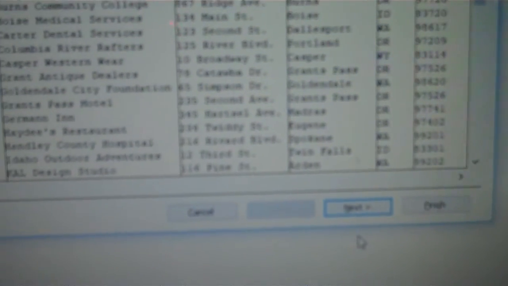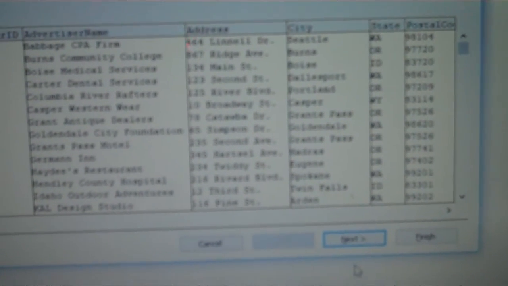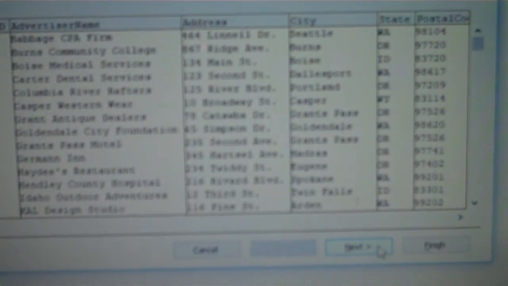Now the full path name to that location is in the file name box. What do I need to do next? I need to append the records to the advertiser table. That's the second radio button that says append a copy of the records to a table. I need to choose the correct table from the drop down. That drop down, select advertiser, and the remainder of the items can be remaining at the default, so I'll click Next.